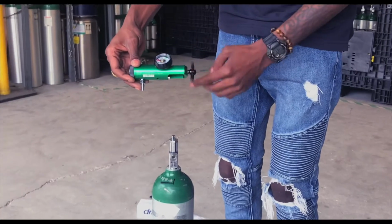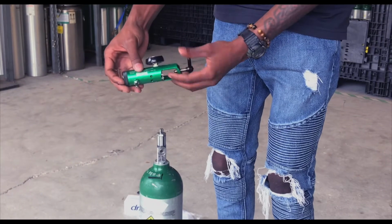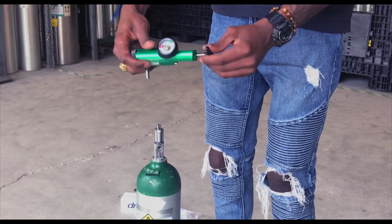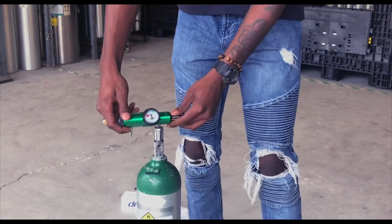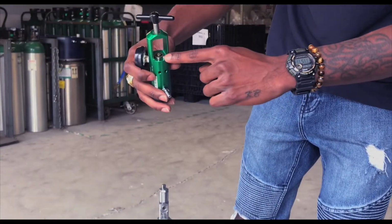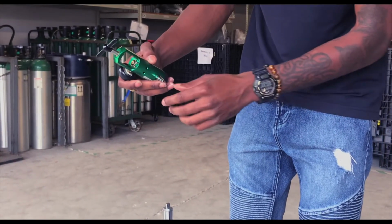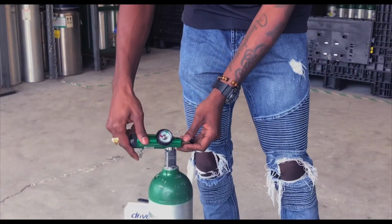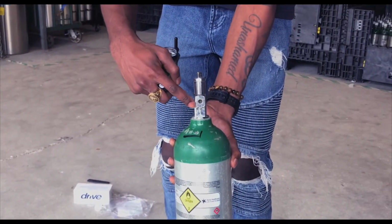So just looking at the regulator at first glance, we see a few different types of things, and it can easily be scary. So first thing you want to do is make sure that your tightening rod, this is what I like to call it, your tightening rod is all the way out so that you can put your regulator over your tank. And on your regulator you'll have 2 little prongs, that's what I like to call them, and they stick out not even that far, but they stick out just enough so you can slide your regulator over your E-tank, and these 2 prongs are going to fit right snug in those 2 holes.